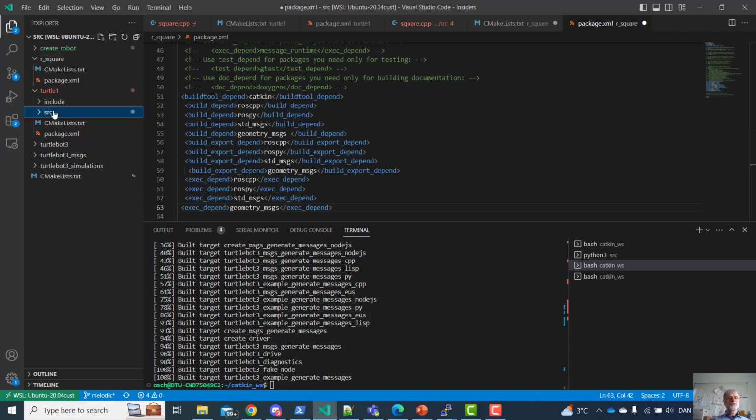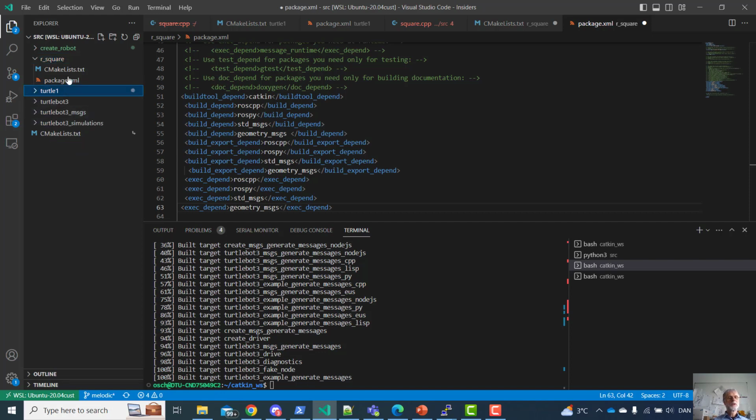Then next step is to go into the source. You see here, that was the turtle, the square here. There is no source folder.